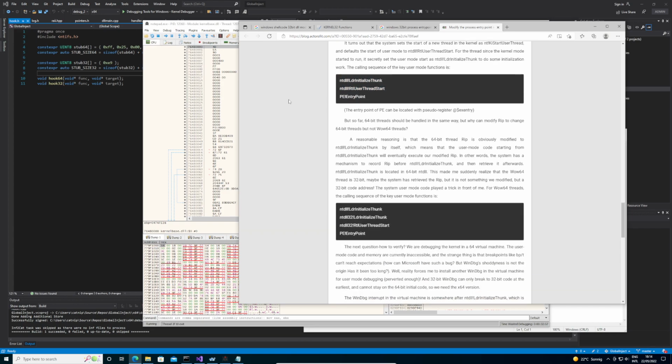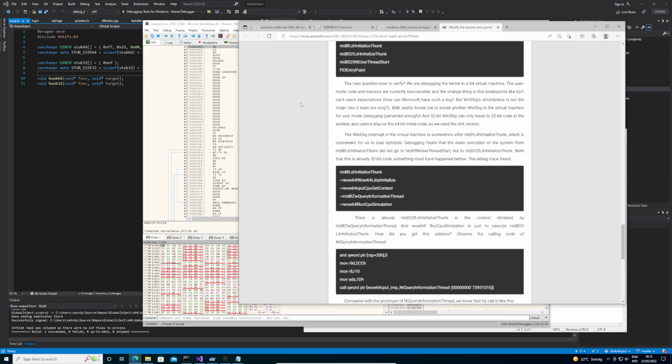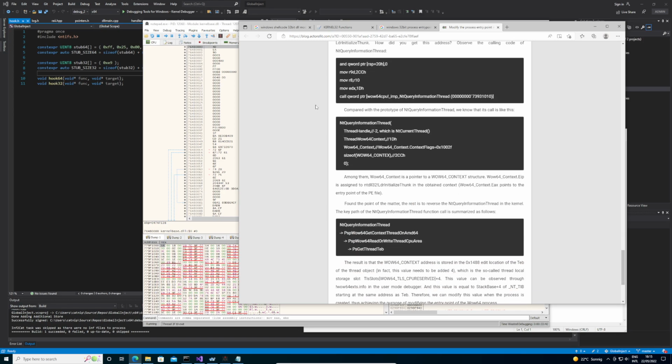It actually does modify it. Looks like. I have no idea what I'm looking at.